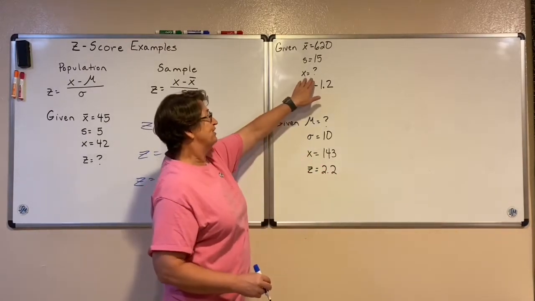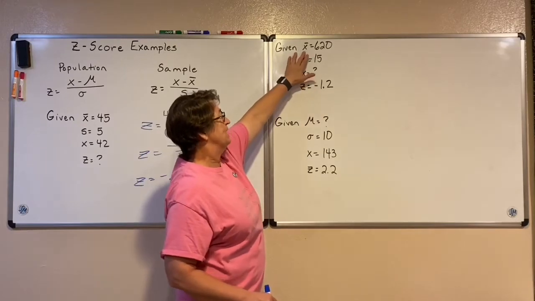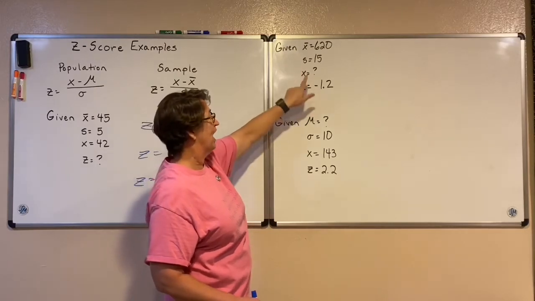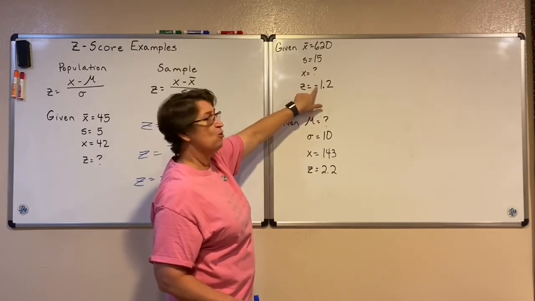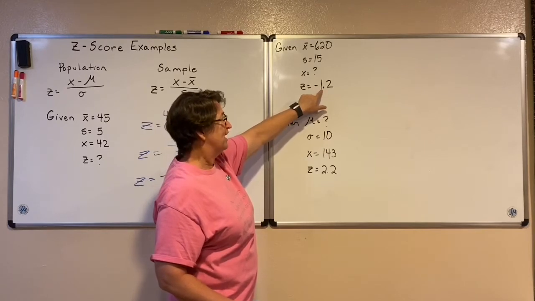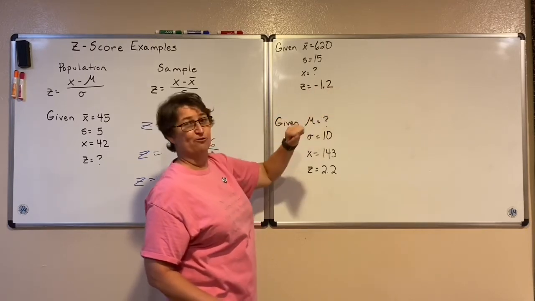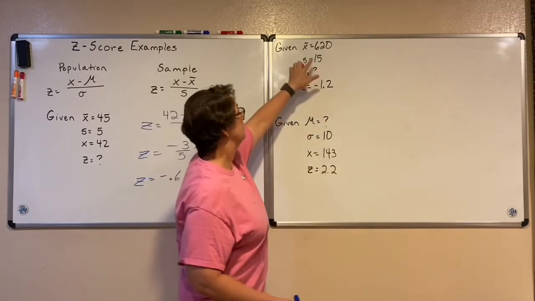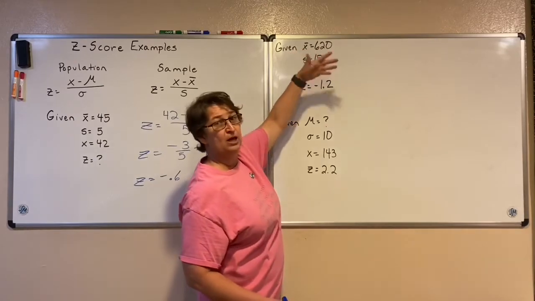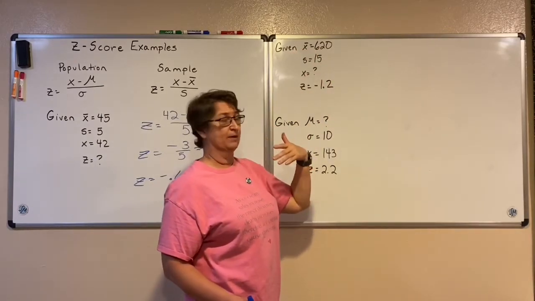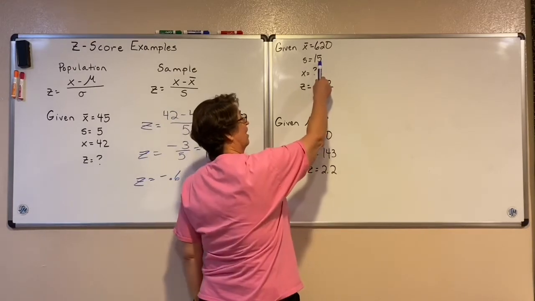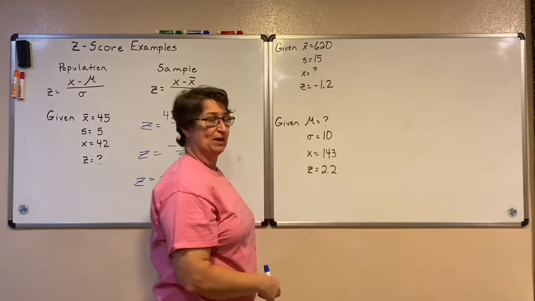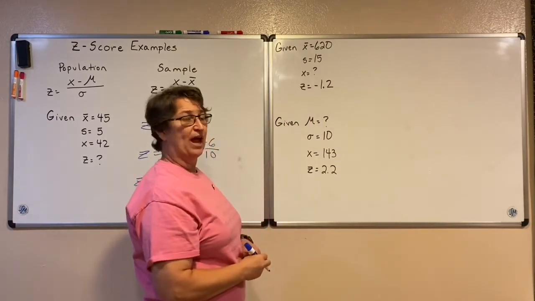Let's find our data value. This time we know our mean, we know our standard deviation, and we know the z-score. We know that our data value is below average, one standard deviation and a little bit more away from the mean. So if you think about the data values, if it's below average, it's going to be below that 620. And then it's going to be down more than 15 because it's more than one of these standard deviations away from the mean. I just used my formula to help me figure it out.